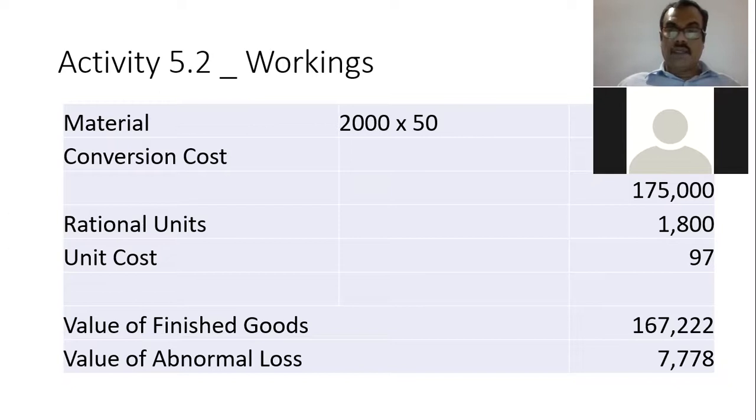Additional, like for 1,800 units, additional cost. So how much is it? 87.5 multiplied by 200. How much is it? Not seven. How much is it? Do you want me to? So we can use the Excel.